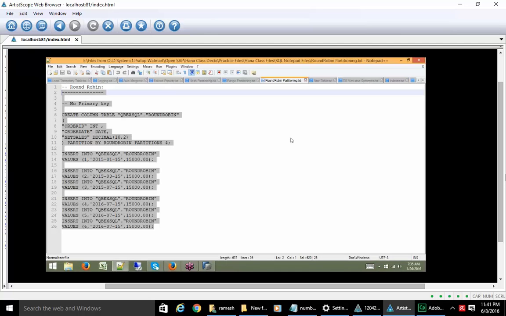So I have a table. First, when I load data to this table, I would like to store it into partition number 1. Then in the application, when I do some process, it has to take data from partition 4 to partition 1. Like this, my application must be segregating. It has to distinguish the data based on the partition blocks. Then I would go with round robin. Okay, now look.